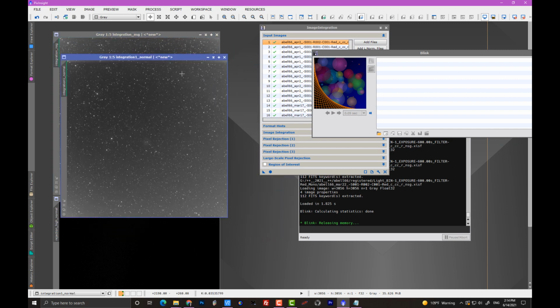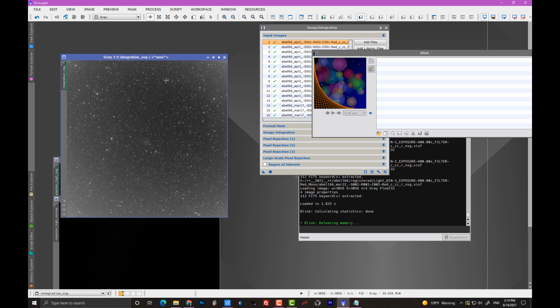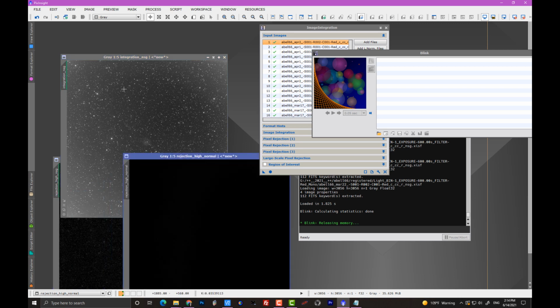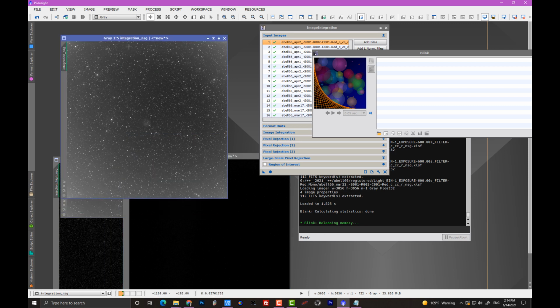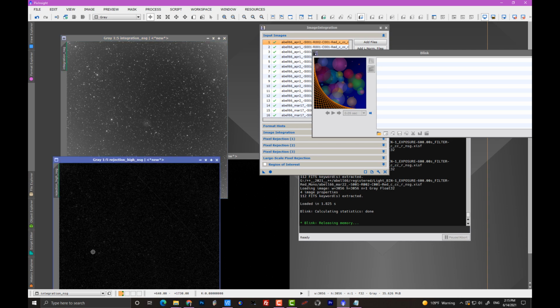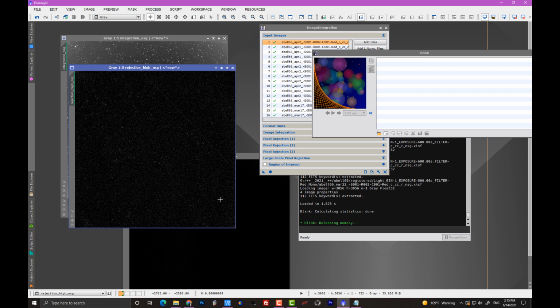So we compared the output, but even the output, by looking at the image, isn't necessarily going to give us the final persuasive bit. It is the numbers, and I'm going to show you the numbers in a moment as well. But this is the goal, to make this integrated result. And it is from here, using the NSG result, that we would go perhaps to dynamic background extraction and get the best possible result by removing the remaining gradient that's in that image.